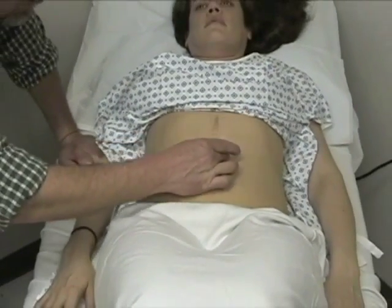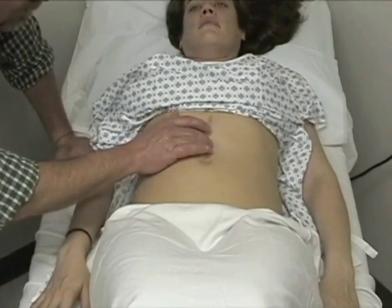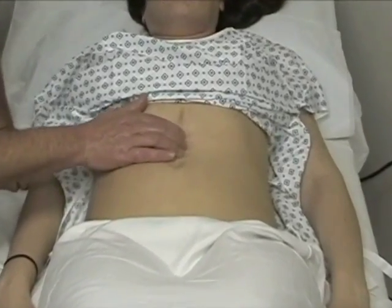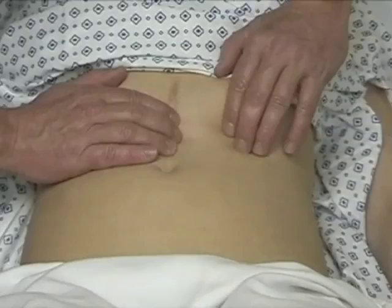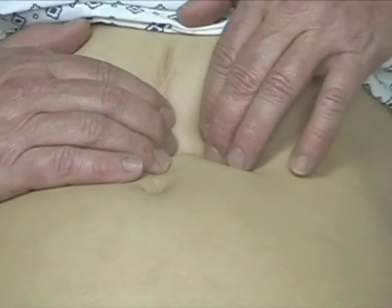You can even see that outline of it right there. I'm just going to feel across the stomach here until I feel that ridge. There's a little ridge, almost like a piece of string, that's running across your stomach, slightly to the left of the center line here. I'm going to come across this way now, and there's the other side of it right there.